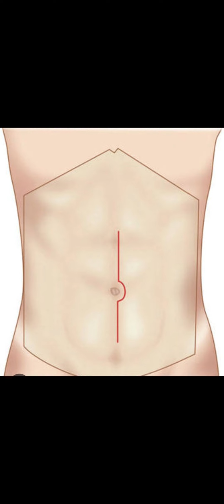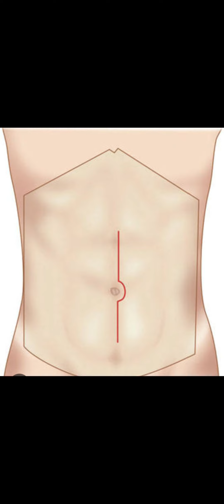Let's talk about abdominal incisions. First of all, midline incisions. This is the commonest approach to the abdomen. Structures that are divided are linea alba in the midline, transversalis fascia, extraperitoneal fat, and peritoneum. When we open the abdomen, we'll encounter the falciform ligament above the umbilicus, so avoid cutting that.